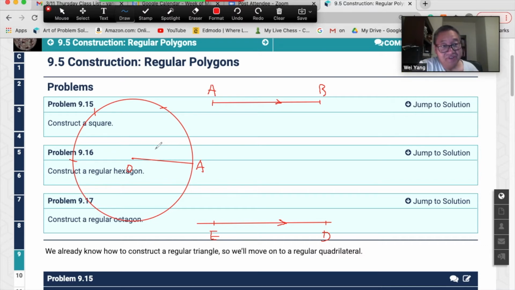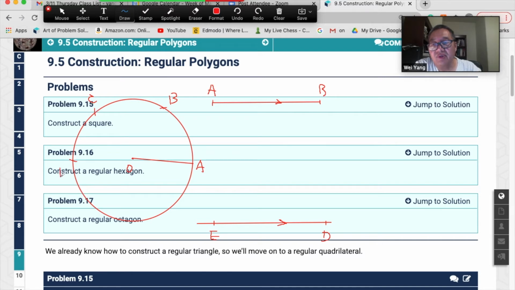Yes, actually you're right. Very good idea. Exactly. If you use a circle, just do it this way. It's very easy to build a hexagon. Then you just use the radius. This one, OA, as a radius. Suppose you start from A, use OA as a radius, draw a little arc intersecting with the circle. Suppose here that's B. Then you use B as a center. Use the length of OA as a radius. Draw another little arc intersecting the circle at C.